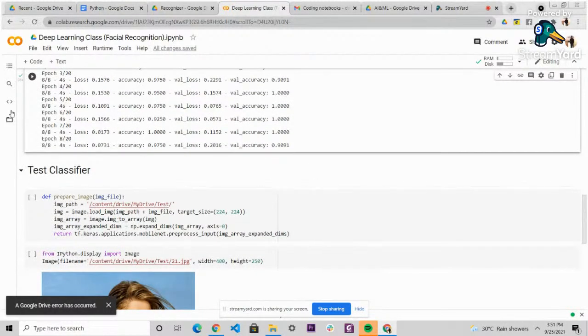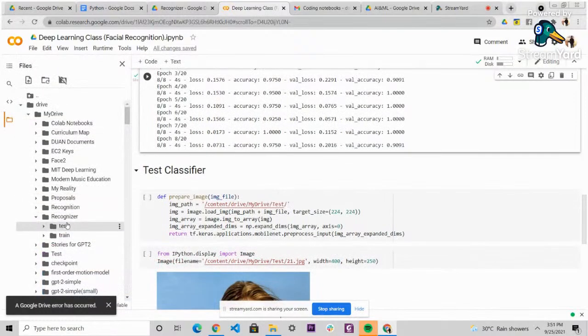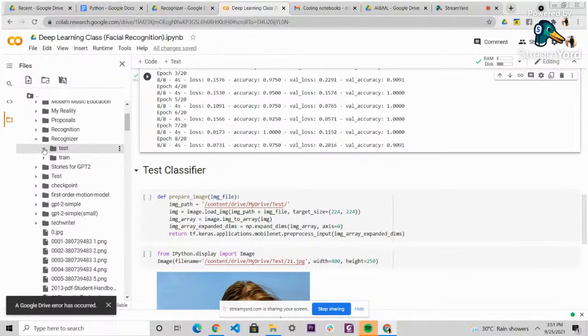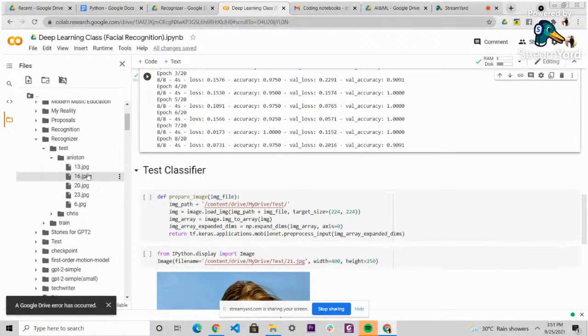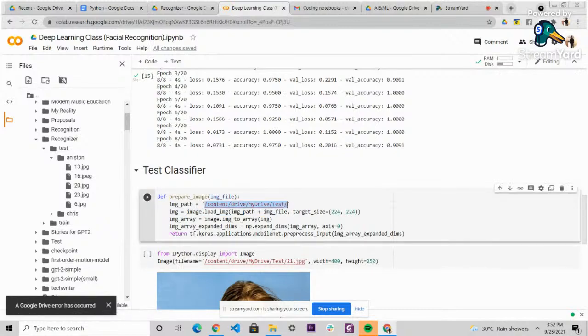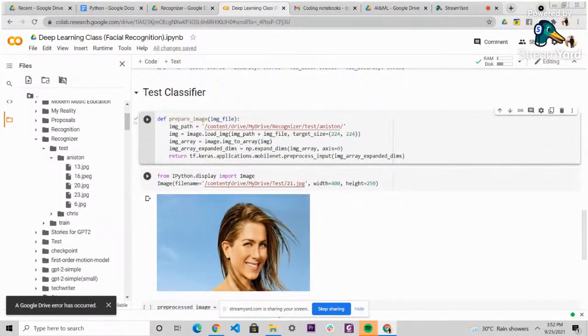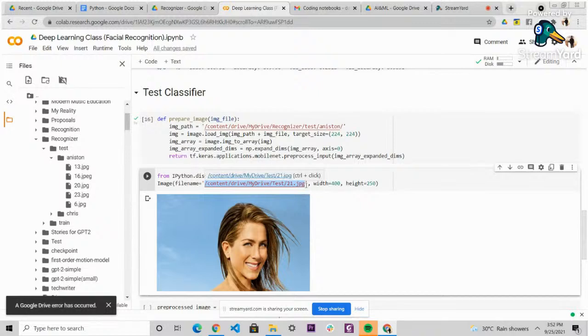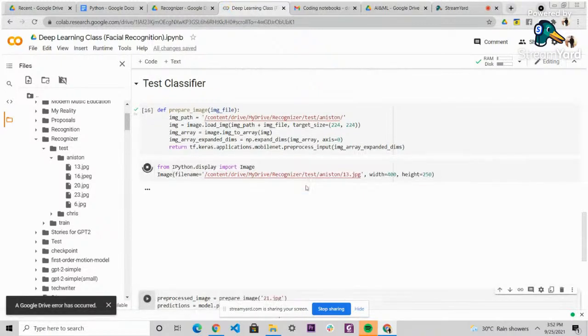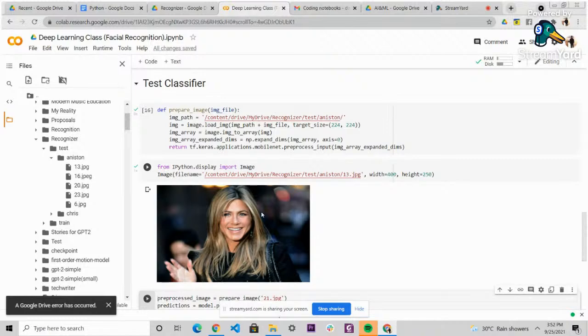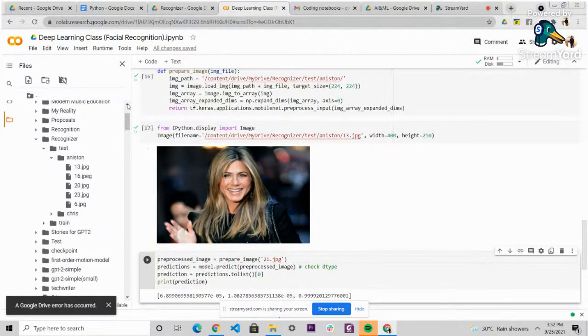So let's now see an image. Don't worry, we'll run through it again so it should make better sense. If you were in last week's class, this should make better sense to you. I'll just pick this out, copy path. So we're checking this image to see if it's going to predict correctly.